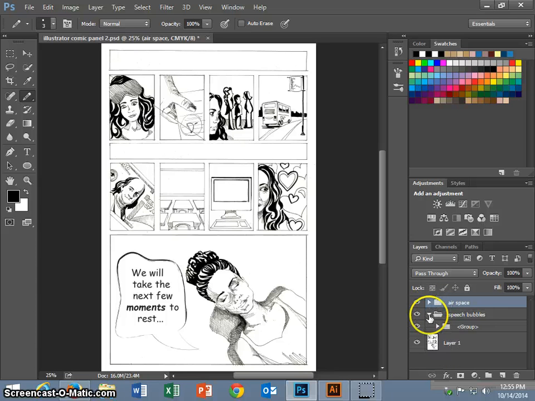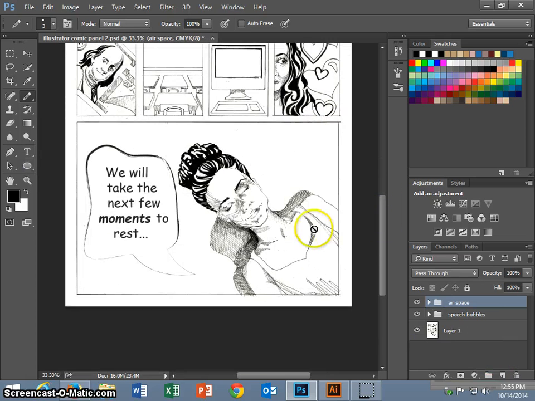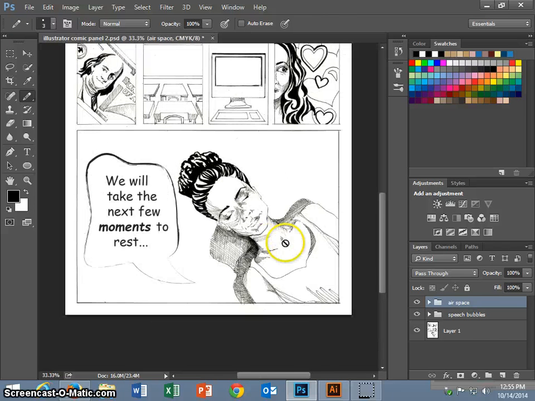But for now, I'm going to close these files by clicking on the triangle, and I'm just going to leave those be. So if I need to edit my text, I can go in here and then use Photoshop's text manipulation tools that you've learned about in previous levels and exercises, but for right now, I'm not going to do that. So this is the area that I'm focusing on today for this demo. So I'm going to zoom into it a little bit more.